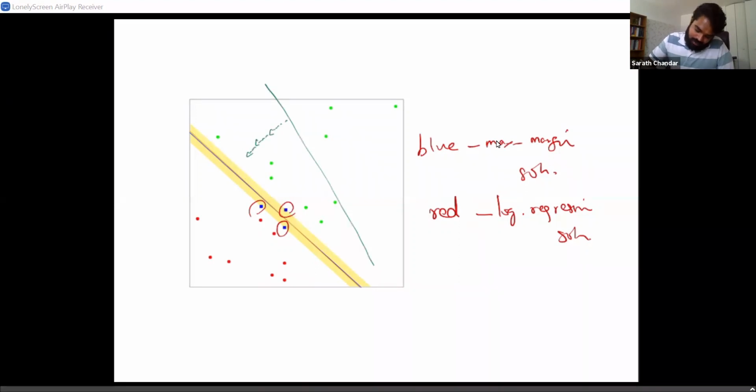And the moment I reach, sorry, that's a bad example. The moment I reach something like this, that would be my Perceptron solution, because the moment I reach here it is 100%, so I don't need to move anymore. Similarly, if I start my Perceptron from here, it is going to stop somewhere here. Okay, these are bad lines. On the other hand, max margin solution is always going to be unique. Is that clear?